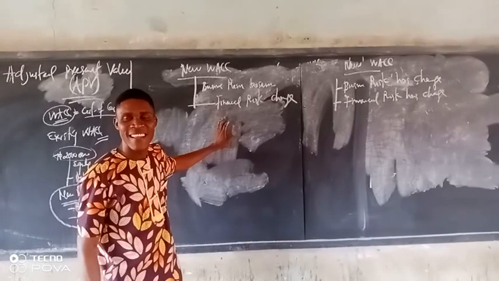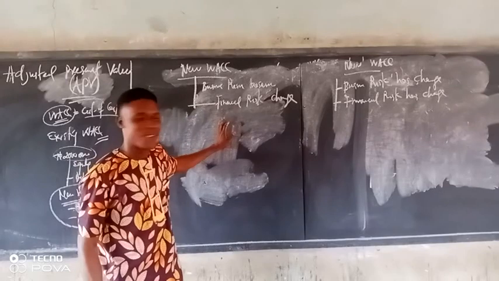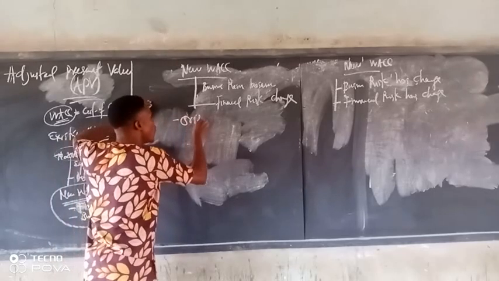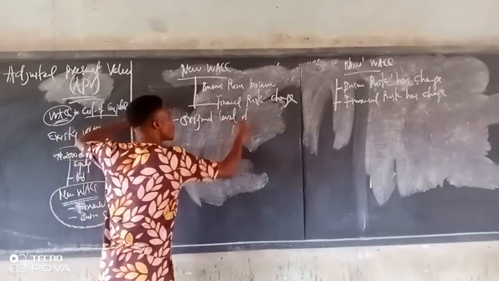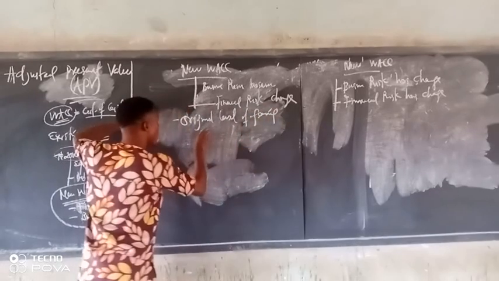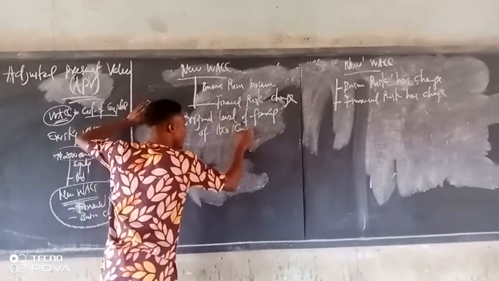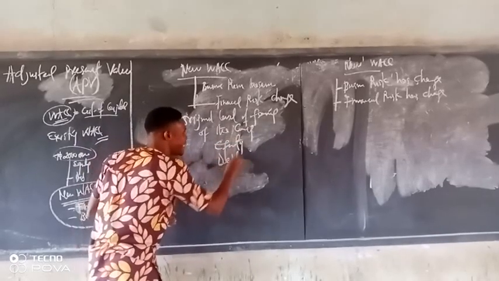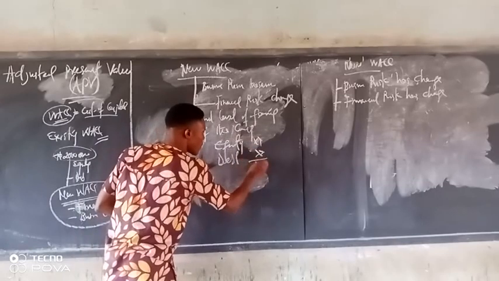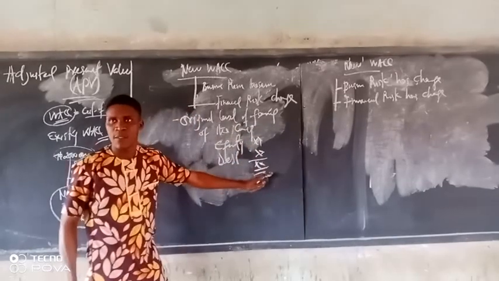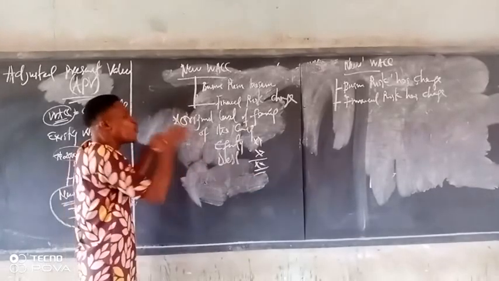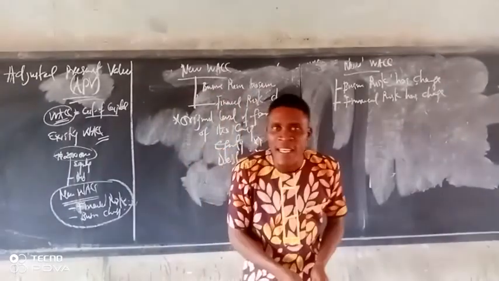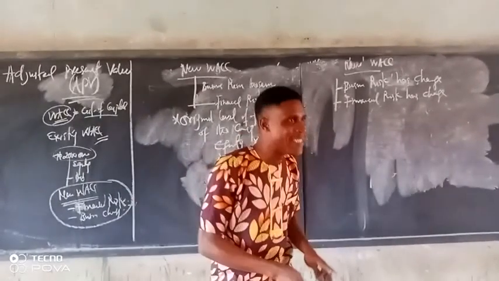We first of all establish the structure of that business. The first thing you do is to get the original level of gearing of the company. You must know their equity and their debt. You will get it like this, based on market value basis. That's what you do: the original level of that company itself, presently, before the project.